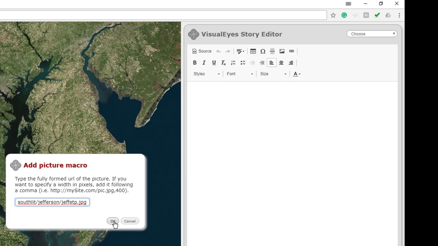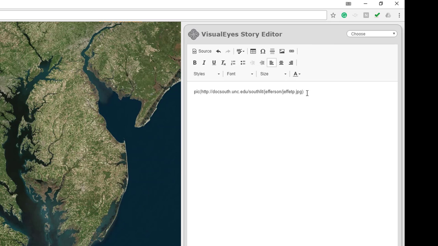Paste it in there. Okay, and see, that just put the macro in. Again, we could have typed this all by hand just as easily. Now, this is the text to accompany this picture.